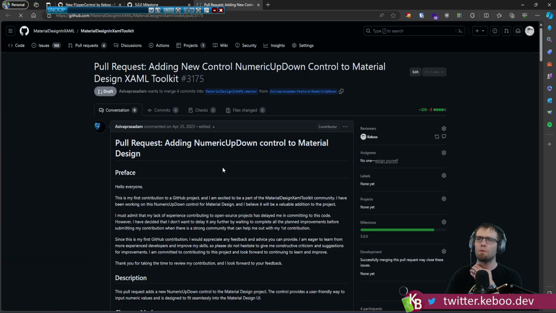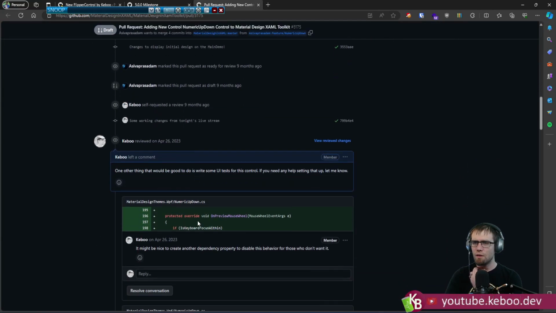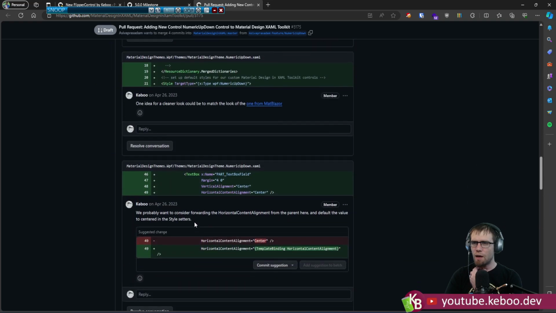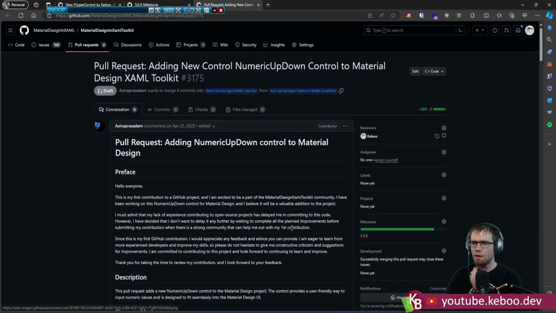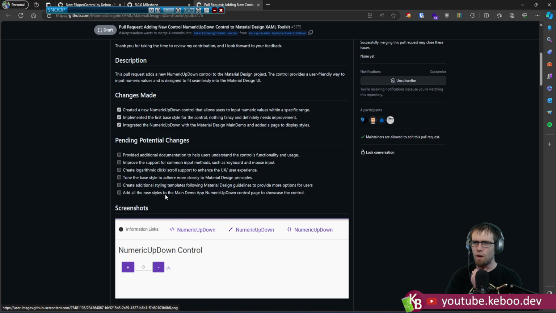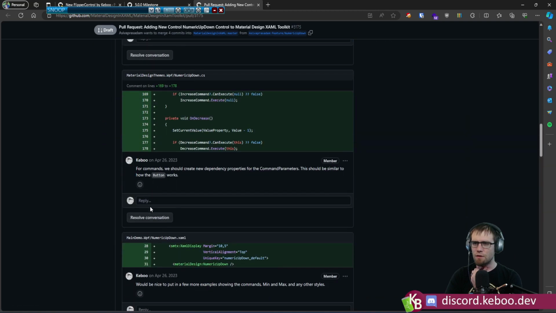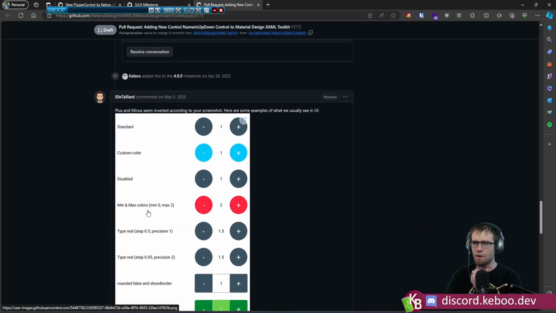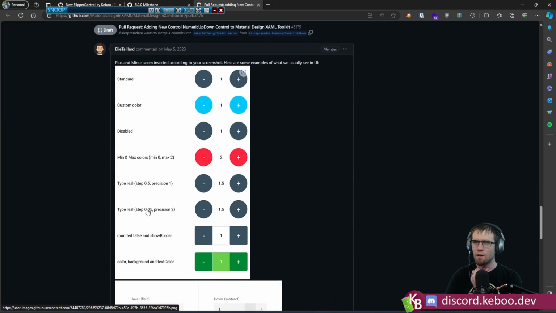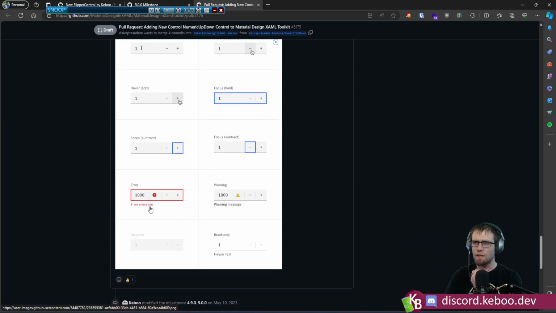This one here for the numeric up down control, I may, because this was somewhat fully functional, even if it wasn't great. And there's been a number of requests for people wanting this type of behavior.